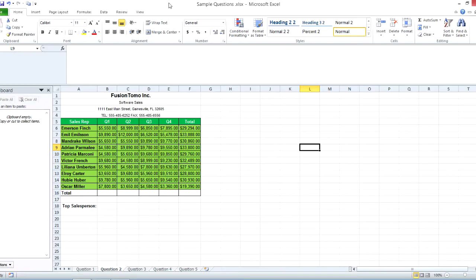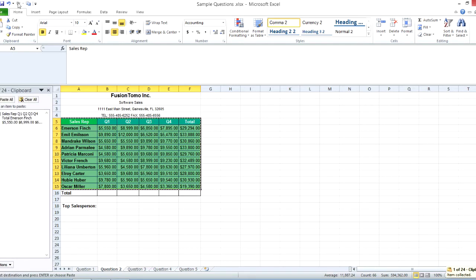So now I'm going to show you guys how to copy and paste in Excel. First thing you're going to want to do is copy the data that you want to copy. So I'm going to select the data in this table. I'm going to go ahead and click Copy in the Home tab in the Clipboard section. And now what that'll do is automatically copy it to my clipboard. If you don't have this showing up, to access your clipboard, all you do is in the Clipboard section, you click this dialog box and it'll just show up for you.